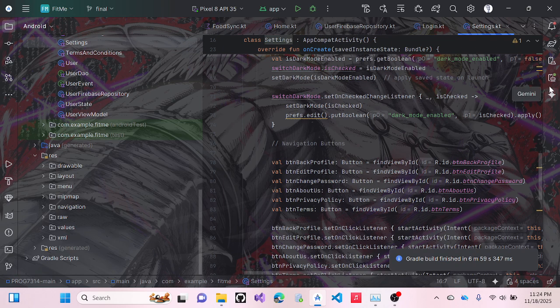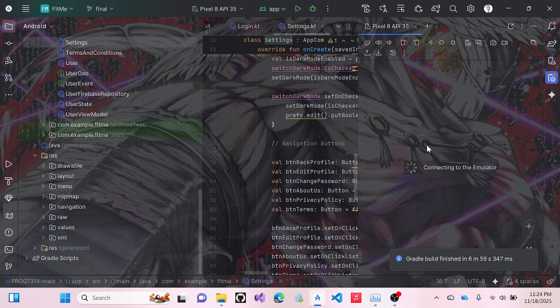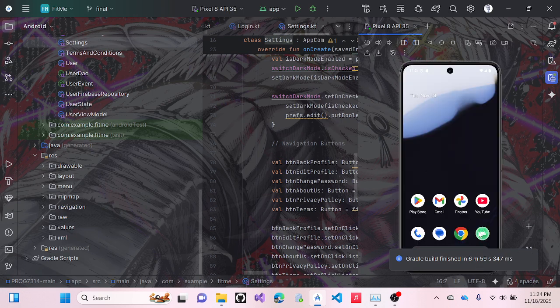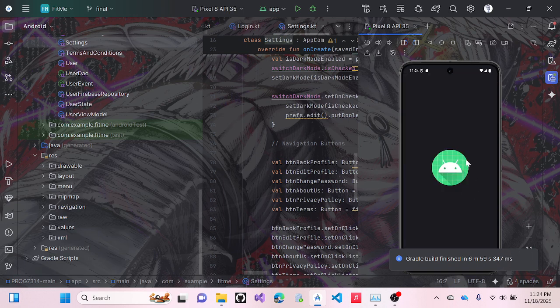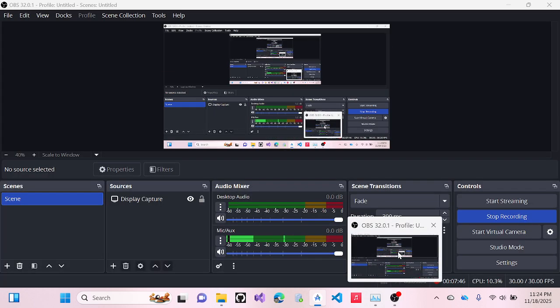The reason why I didn't use the emulator is because it keeps crashing, and I think it's too slow. It doesn't support. See, Gradle was done a long time ago. Things like Chrome and whatnot keep crashing the emulator, so we instead recorded it on the phone to make it easier for us. And that will be all. Thank you.